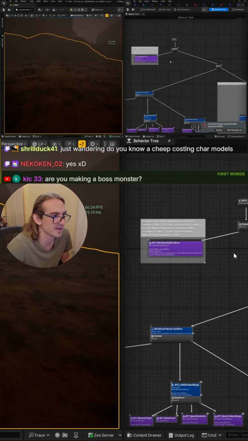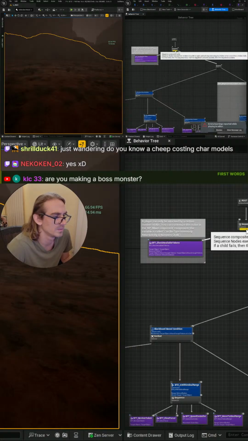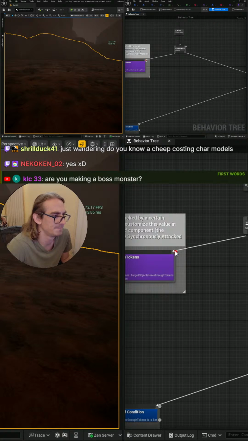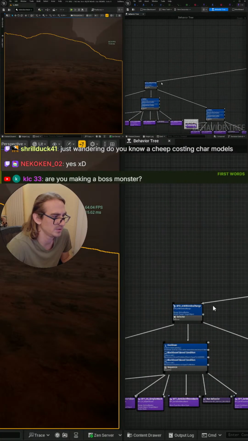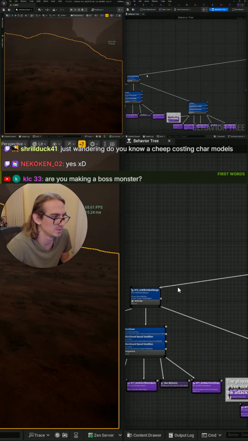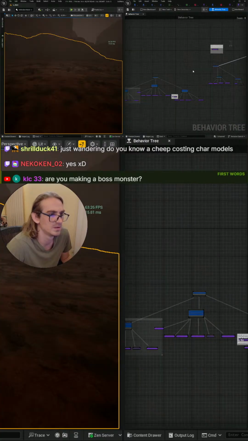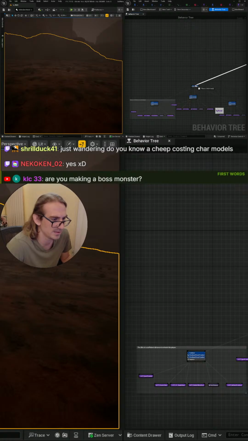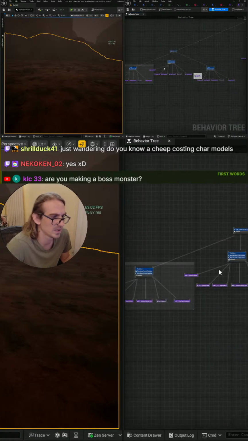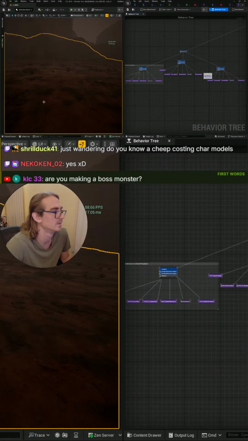Can we bypass that thing and just go straight to is in ideal range? Let's see if we can bypass directly. Yeah, let's disconnect here and here, and let's go straight to this, directly here. Okay, what happens if we do that?